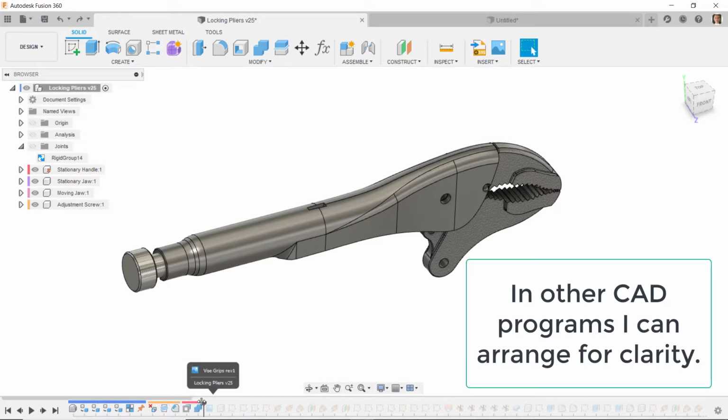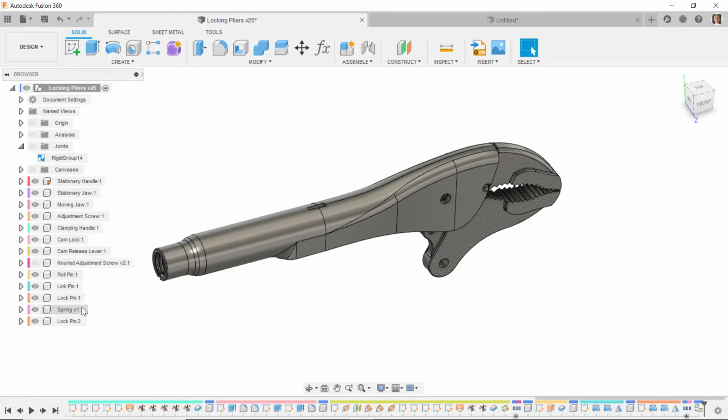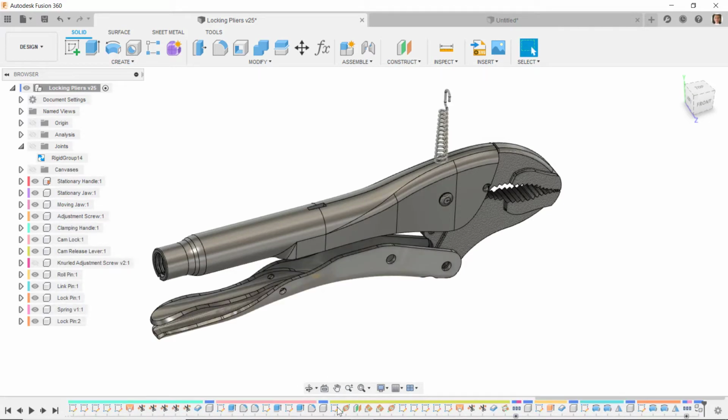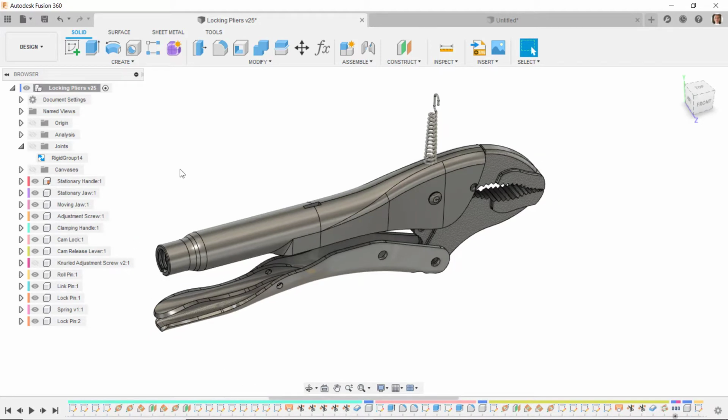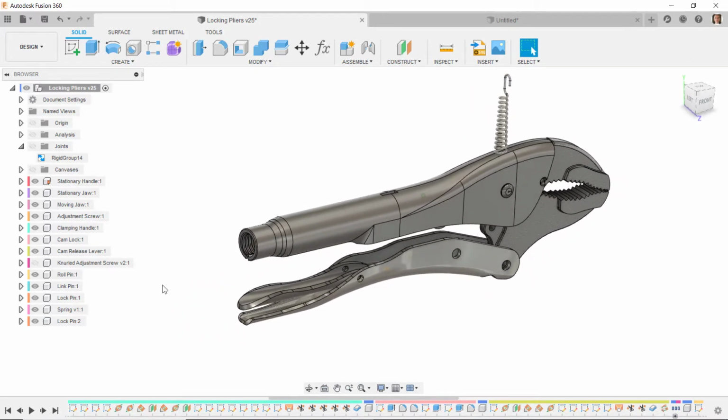So I'm going to go forward, make sure that I have no errors in these features that I added for the threading, and then I'm going to play this back to the end. So I'll send this all the way to the end and make sure that I don't have any errors coming up. And then I'm going to start to put some of the joints in here.